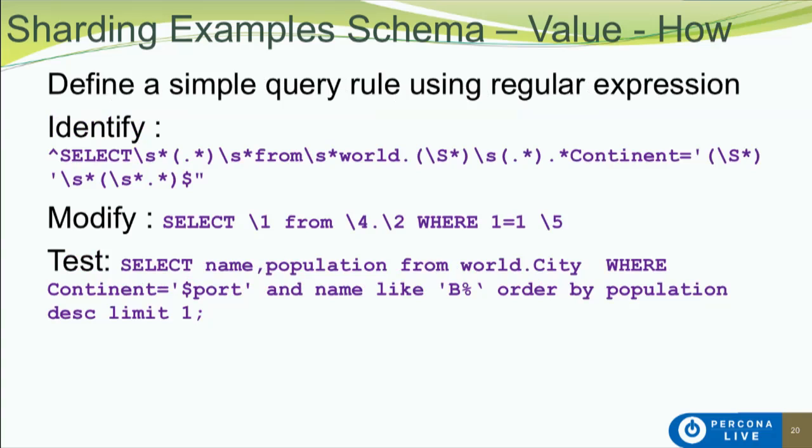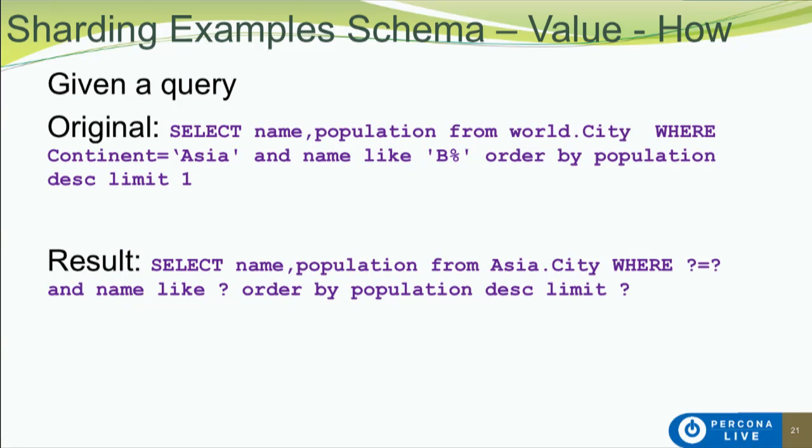How to do this is very simple again. It's one query rule. What we'll do is identify the query that you want to trap with a word part, and you will create parameter groups and rearrange the parameter groups, and the query will be merely rewritten like this. Yeah, so this is the same thing.